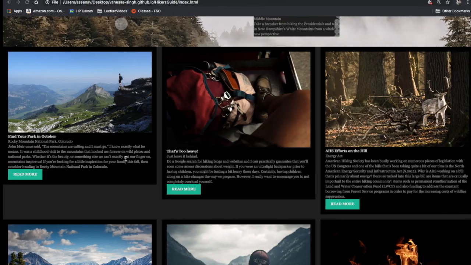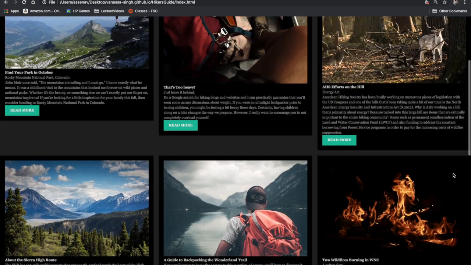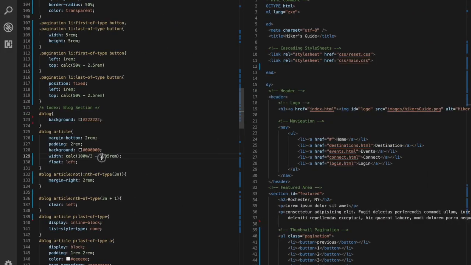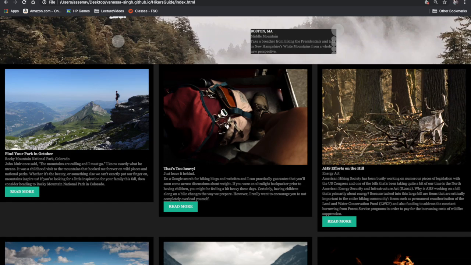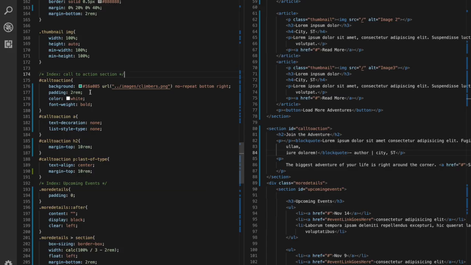But doing that, for some reason, it caused a weird space in here after the 3rd article. So after playing around a little bit, I determined that having it at 1.35 rem actually made that gap go away.